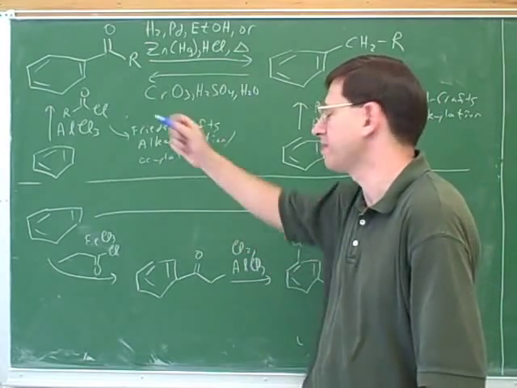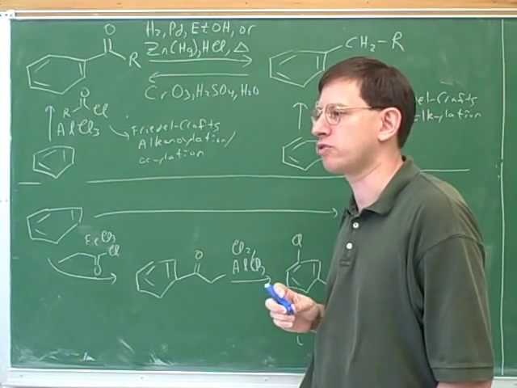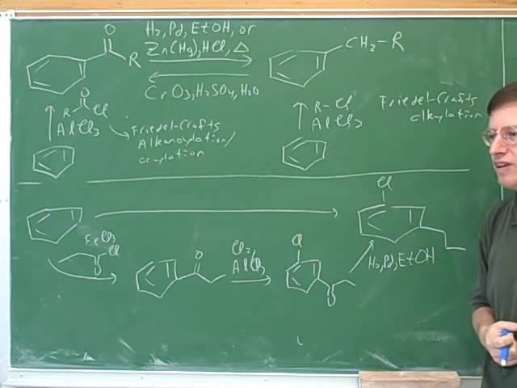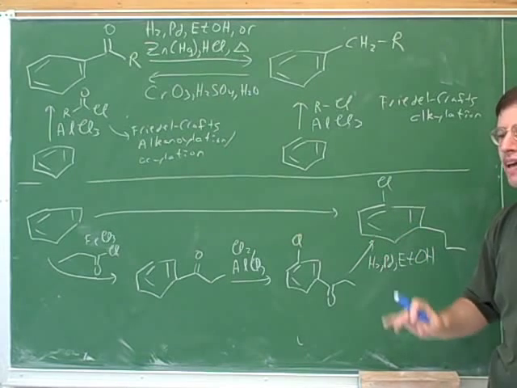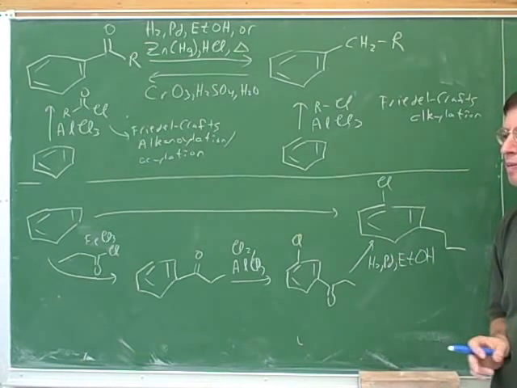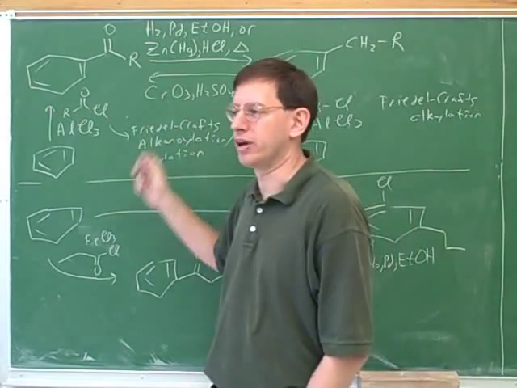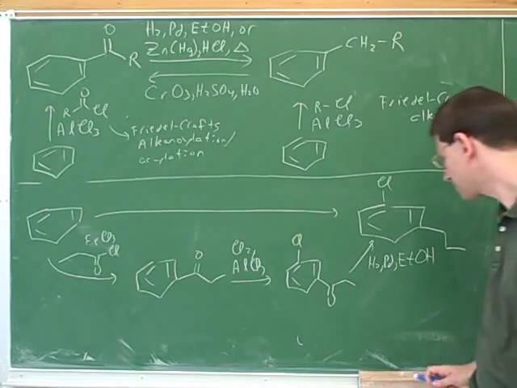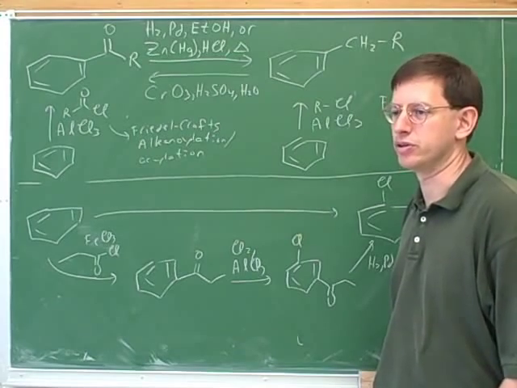So we've talked about a couple of disadvantages of Friedel-Crafts alkylation and advantages of Friedel-Crafts acylation. We haven't mentioned that there's one thing that both of them have as a disadvantage. One thing they both have as a disadvantage is neither of them will work on a strongly deactivated ring. Friedel-Crafts reactions don't work on strongly deactivated rings. Mildly deactivated or moderately deactivated, maybe it'll work, but not on a strongly deactivated ring. You can't do a Friedel-Crafts alkylation or acylation on a strongly deactivated ring. What have we learned as the strongest deactivator? NO2. NO2, that's right. So you can't do a Friedel-Crafts acylation or alkylation if there's an NO2 group.